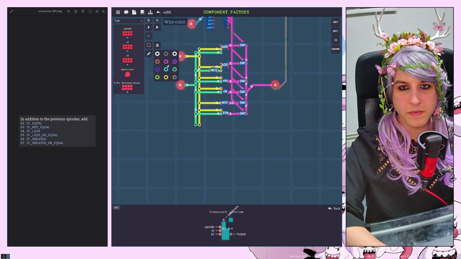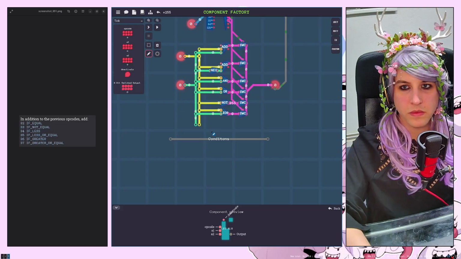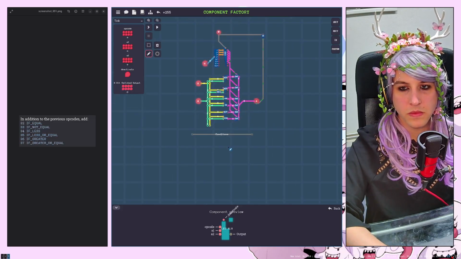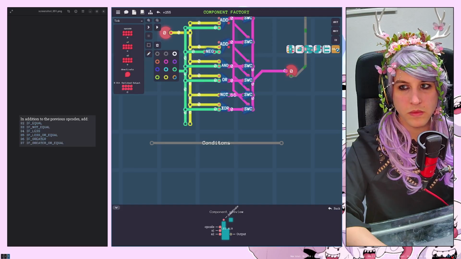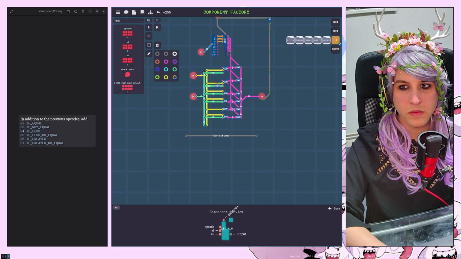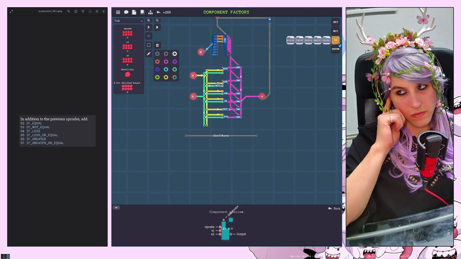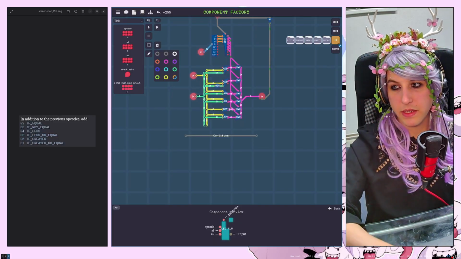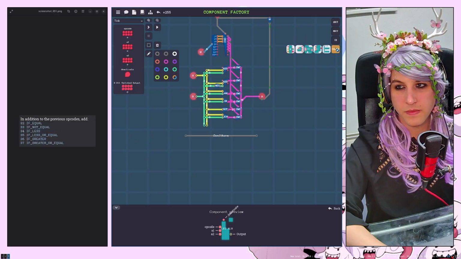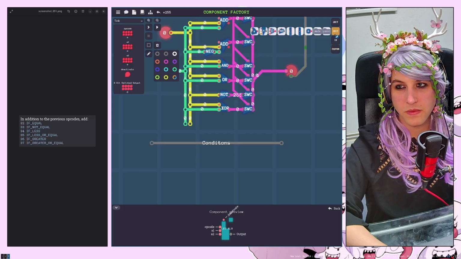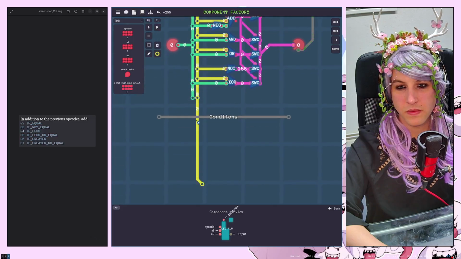No. Because it will enable us to not have to build a separate MUX.